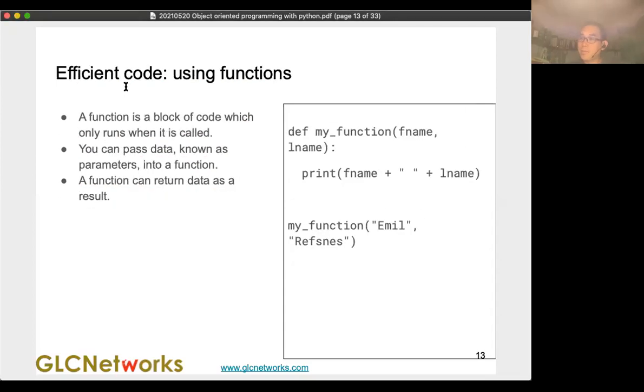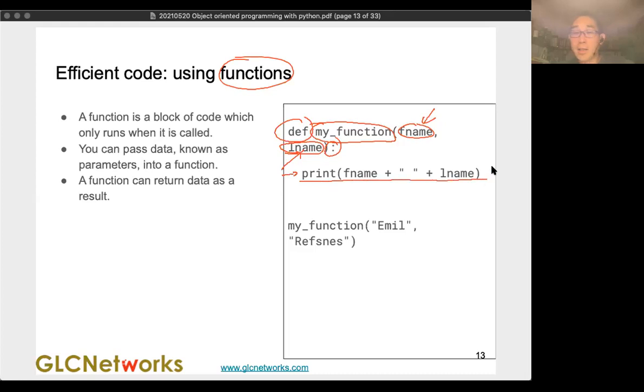Sometimes we also want to make our code efficient, so in this way we usually create a function. A function is a block of code. In Python we call it def, then this is your function name, and here we have the parameters. This function receives two parameters, f name and l name. As usual, we put the colon, then indent, and here is the action or task.